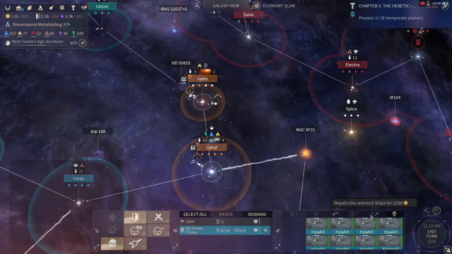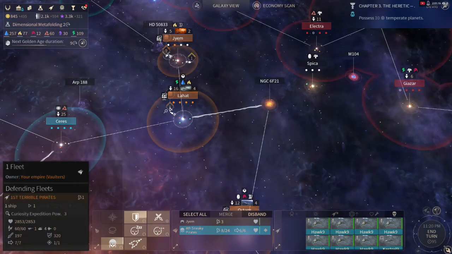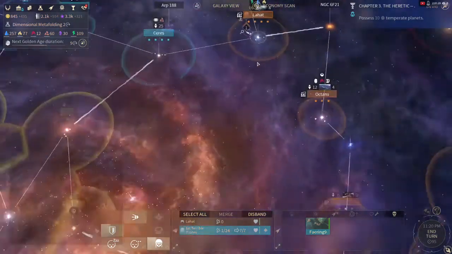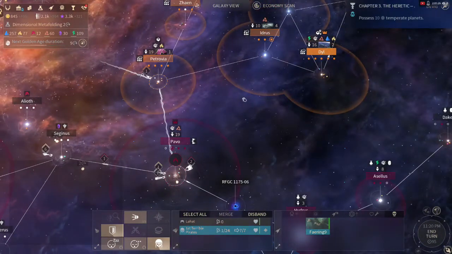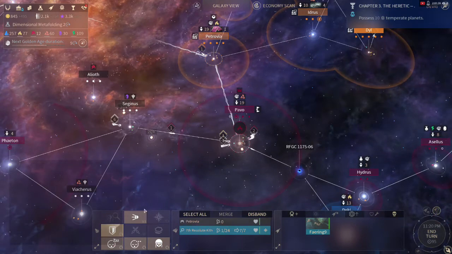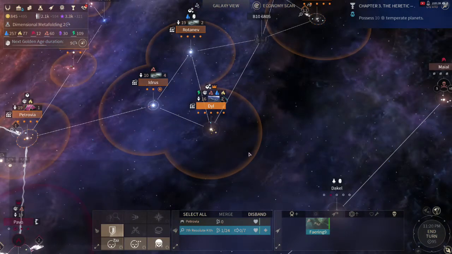This fleet can be repaired entirely, which it should be. That ship could get added to that fleet if I wanted it to, but I think we're going to leave it as is. I need to remember to throw probes out down these lanes every couple of turns to keep vision on stuff.